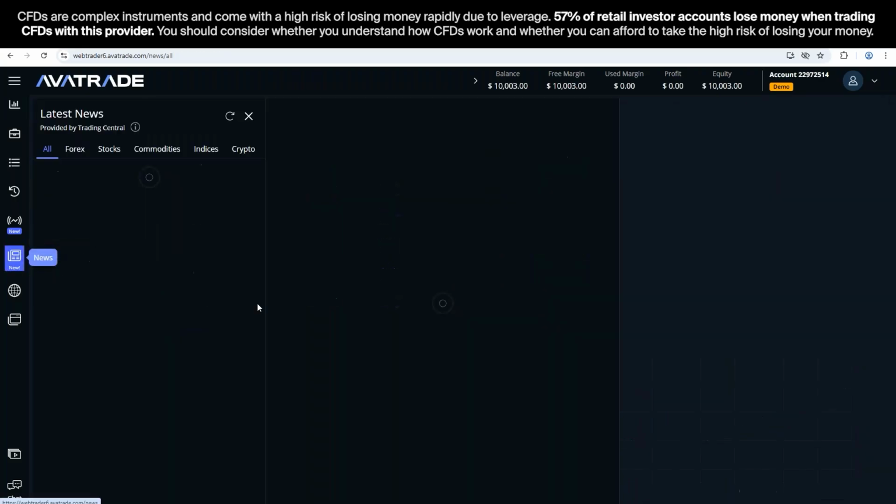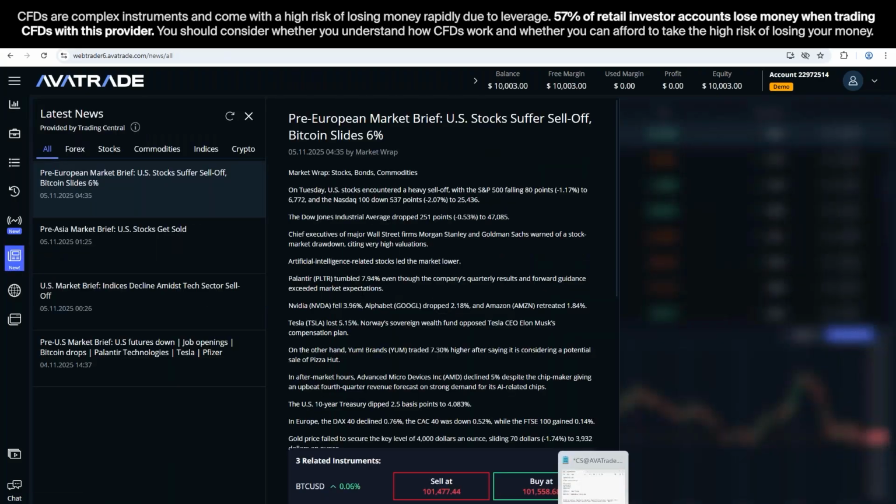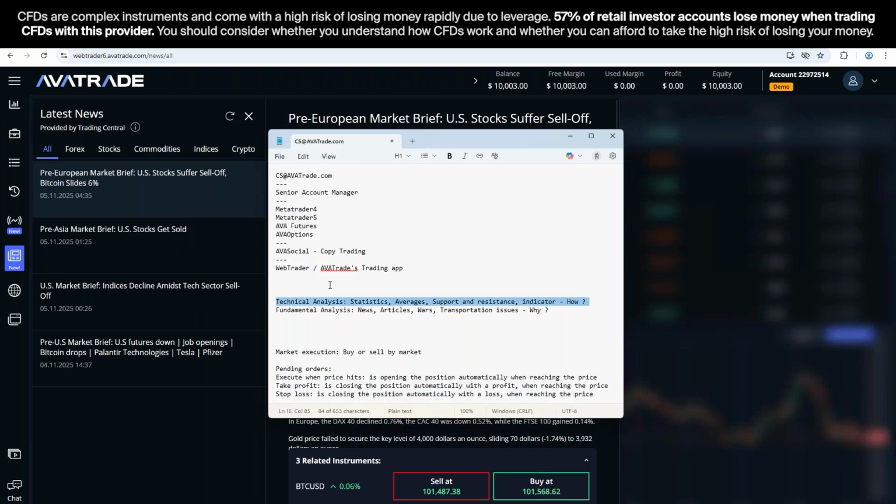But what I did want to show you is, as you can see, I wrote here, there is technical analysis, which we got from the signals, and we can apply on the chart. And there is another side, which is the news. So when we look at the chart and we see the market is moving up or down, we understand, okay, those are the boundaries, those are the levels, those are the pivot points. But what is driving the market to get to those points? What's happening behind the scenes? What is the logic? So the logic is, like we wrote, fundamental analysis.